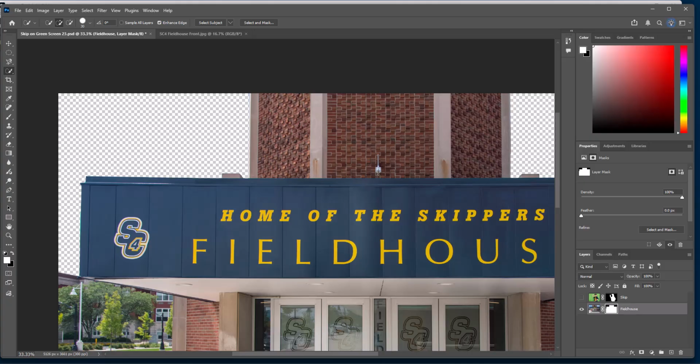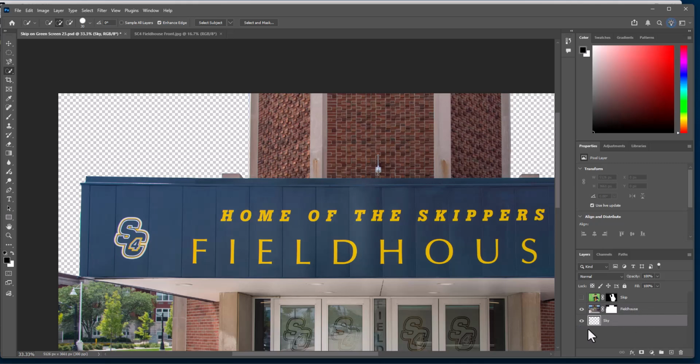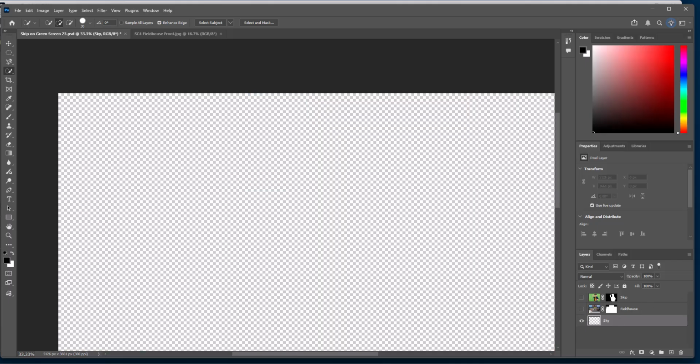So now we'll click on New Layer there. We're going to call it Sky, and I'm going to drag it behind the field house here. So there's a couple of different ways.